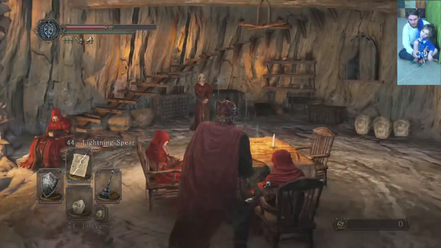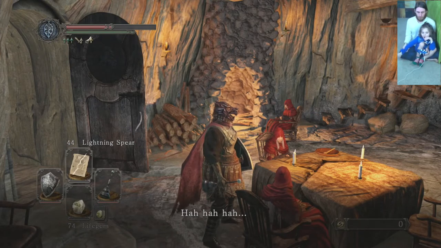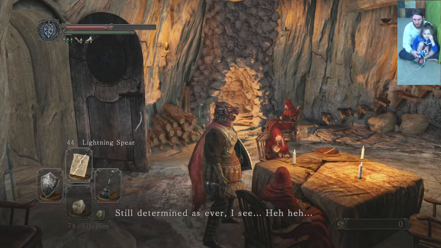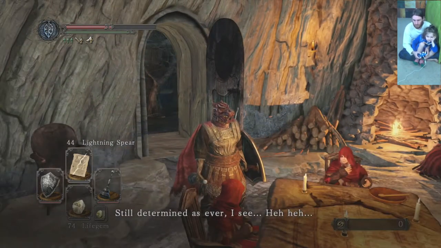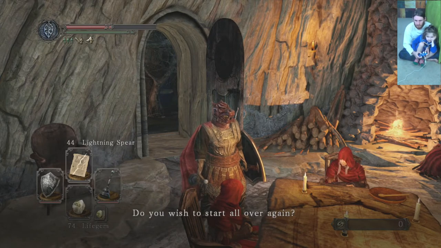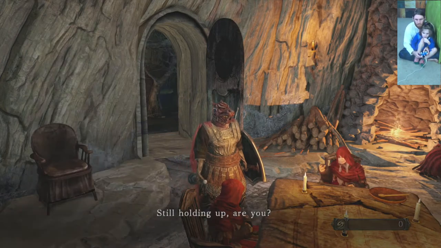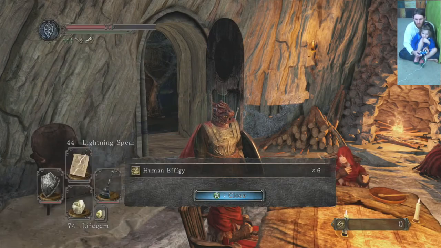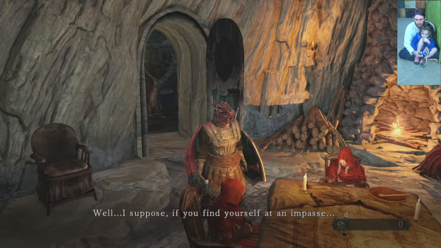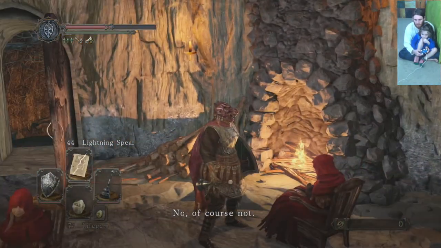All right, one of these. That laugh. Still determined as ever, I see. Do you wish to start all over again? Nope. No, we do not. Still holding up. Go on. There we are, 6 human effigies. That should be a lot. You must go, well, I suppose. But if you're to start again. Okay. No, of course not. Now go on.